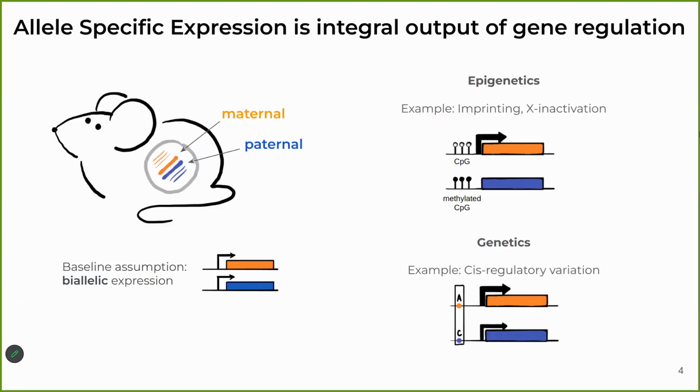First, let me define allelic imbalance. In diploid cells, genes are present in two copies, one maternal and one paternal, and often show unequal expression from parent alleles. Transcription of each allele is an integral output of the gene regulatory machinery. Since both alleles are in the same nucleus, they share the trans-regulatory environment, so allelic imbalance very cleanly isolates this regulatory signal. Summing up, analysis of allelic imbalance is an effective tool to understand genetic and epigenetic mechanisms that regulate gene expression.